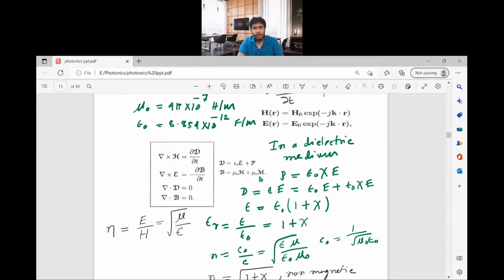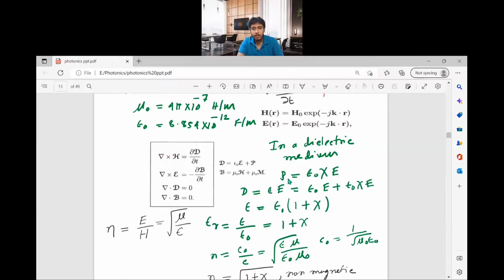If light travels in a medium, say a dielectric medium, then the properties and also the equations will change accordingly. These are the equations for a dielectric medium, where B is the magnetic flux density and D is the electric flux density. They are related by these relations. The magnetic flux density is related to the magnetization property, and the electric flux density is related to the polarization property. If you apply an electric field in this medium, it will generate some polarization.